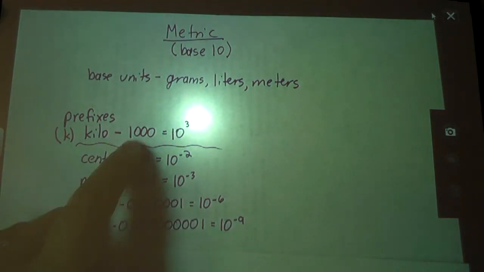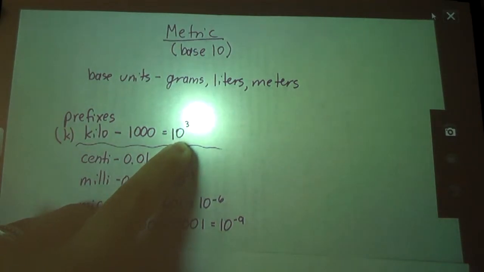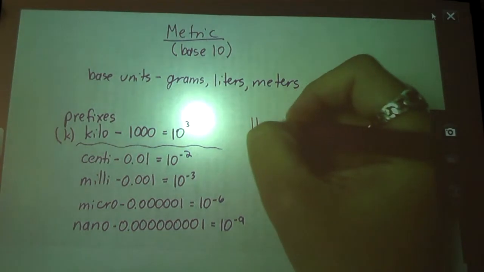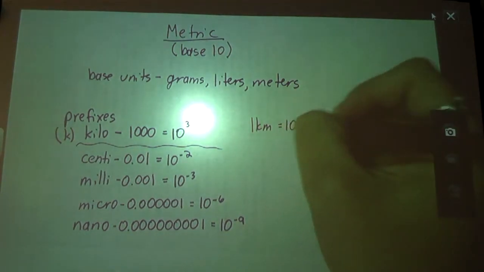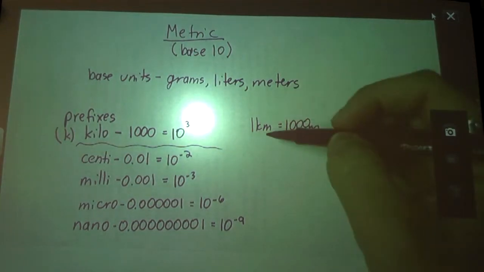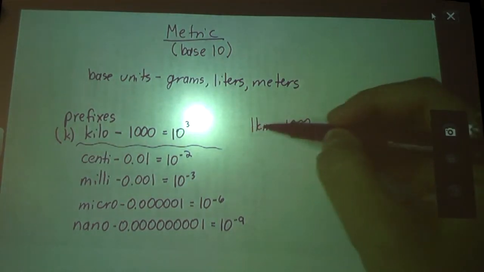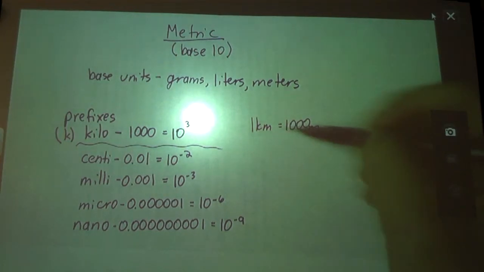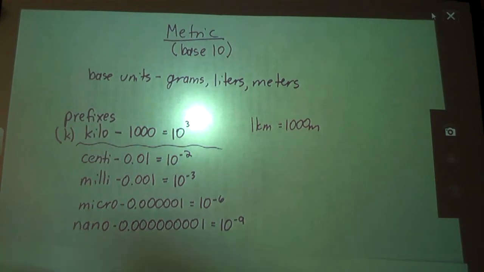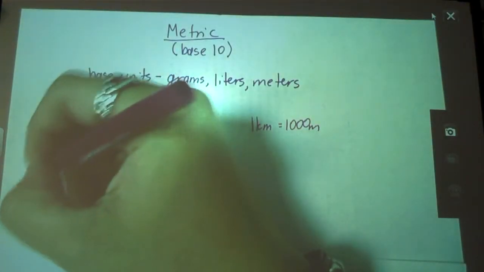So here's the number written out and in scientific notation. So 1 kilometer equals 1,000 meters. That's literally what this prefix means. If we were to write that out in words, it literally means 1,000 meters. When we get below this line, now we're starting to talk decimals, and this is a little bit more complicated because all of these prefixes refer to a piece of a meter, or a piece. I don't know where I wrote a B.